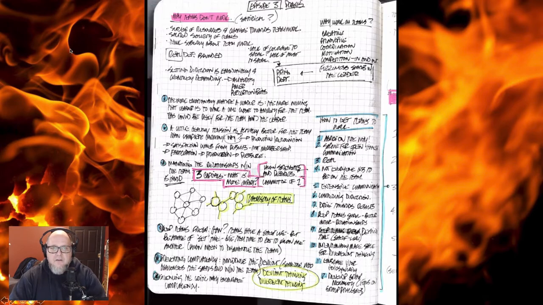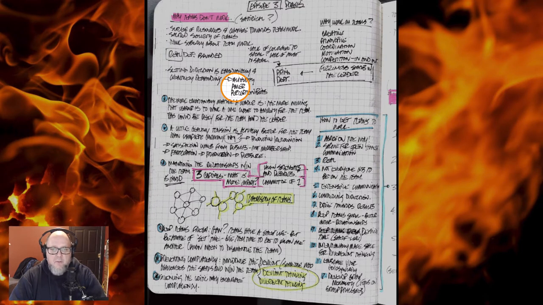And so this first picture here is a picture of my notebook essentially. I just use a Moleskine notebook. And you can see that I use a grid pattern style. For me, that works out really well because it helps me not only with the writing, but also when it comes to drawing. And so you can see here that I take notes, and I make highlights as to what's important to me.